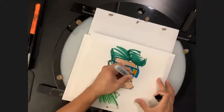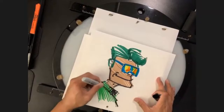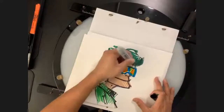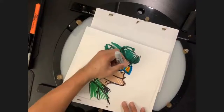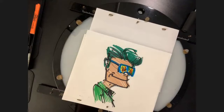And then if you want, you can come back and clean it up. You can add details if you want to. So you get shades of color by adding black to color. You get tints by adding white. So if you have a character that you want different shades or different tints of a color, you would add white or black to it, and that would give you different values in there from light to dark.